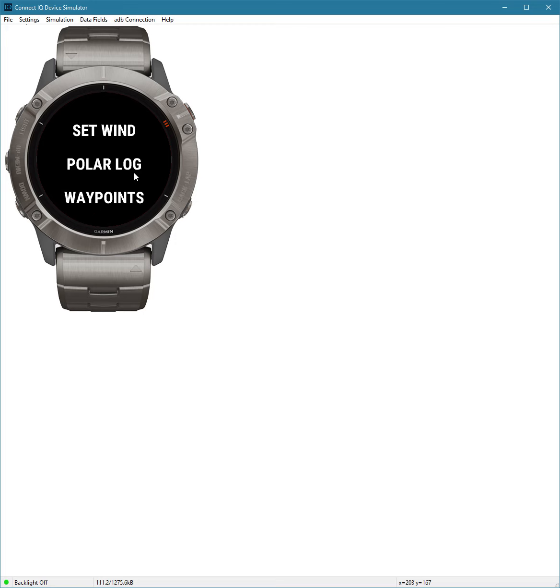We've also got a polar log feature. If we come into this menu, any of the menus that have a lot of words, you can read through the instructions and push the button. If you want to skip the instructions, if you just click on back, it will skip straight to the inside of that menu. So the options for that are polar off, instant log if you want to log your maximum speed and heading every second, or average log will filter out some tacks and jibes so that you get a more accurate representation. Or if you're not sure, you can log both and it will produce data for two different polar graphs.